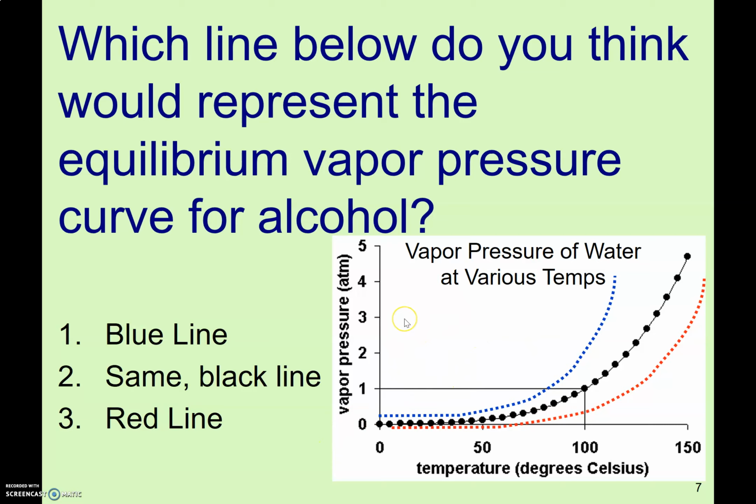If you know anything about alcohol, alcohol has a lower boiling point, or vaporizes more easily, than water. In fact, I'm using alcohol hand sanitizer. You wipe it on your hands and it vaporizes pretty quickly. So alcohol is going to create more vapor pressure at a lower temperature. So the blue line here represents alcohol, as it starts going steeper earlier. It has an earlier boiling point, so it starts turning into vapor faster than water does, because it has a much lower boiling point than water.